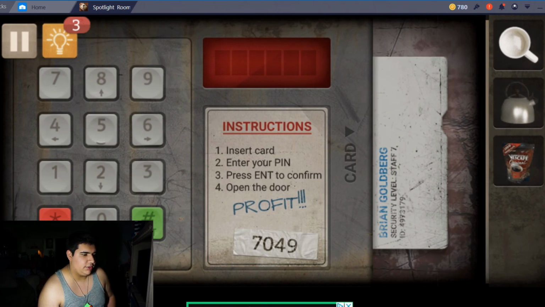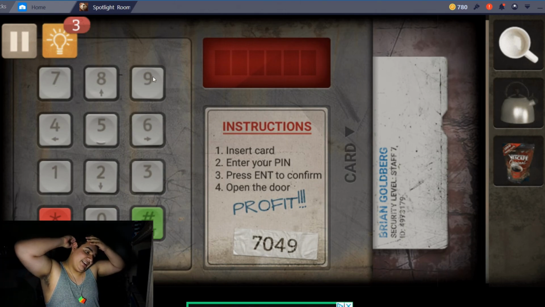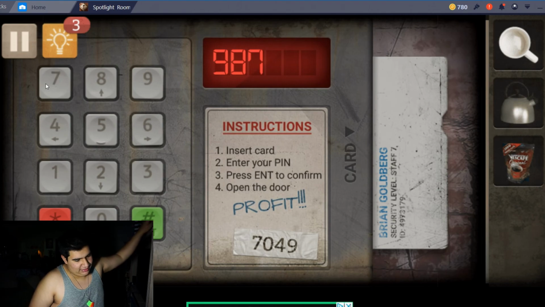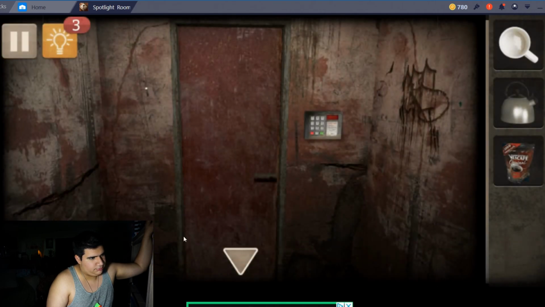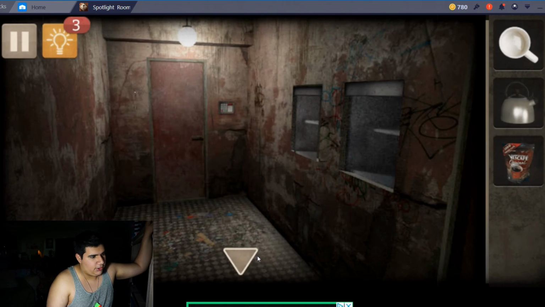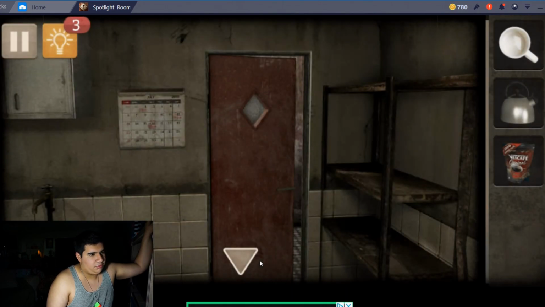Obviously, the card will go in here. Boom. I'm 98% there, guys. All I need to do is input this key, and I guess that's the end of the level. But how are we gonna do that? What is so interesting about this? 1, 2, 3, 4, 5. I need a 6-digit code. Profit. Profit. Profit?